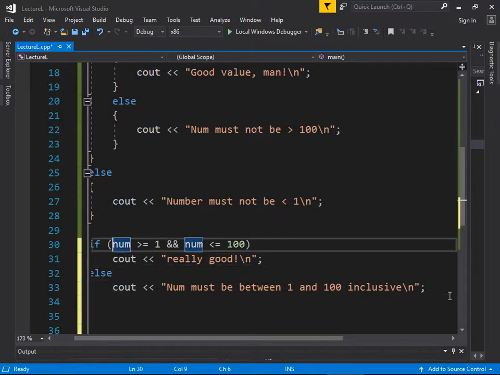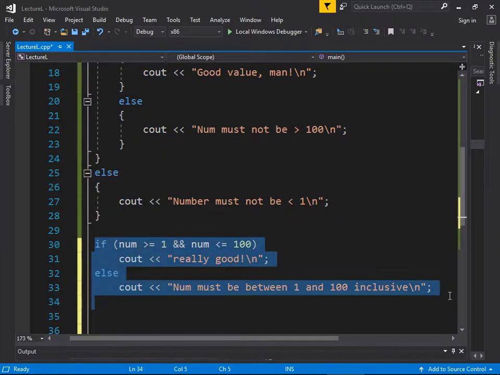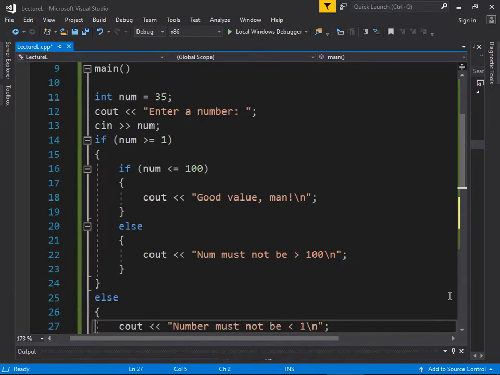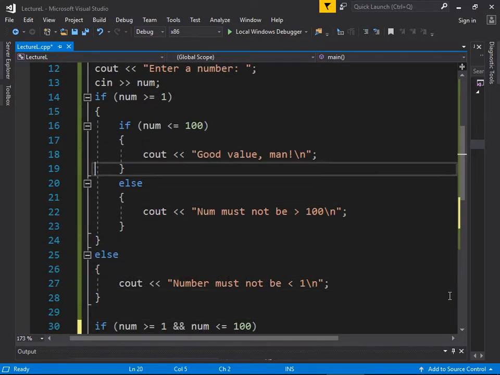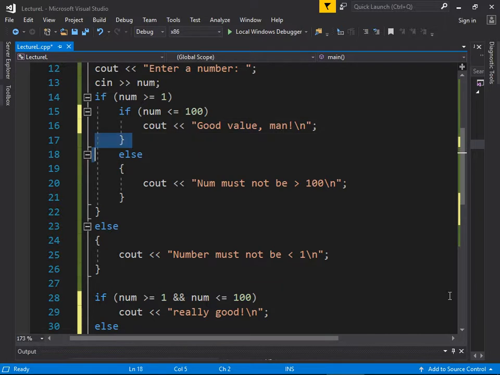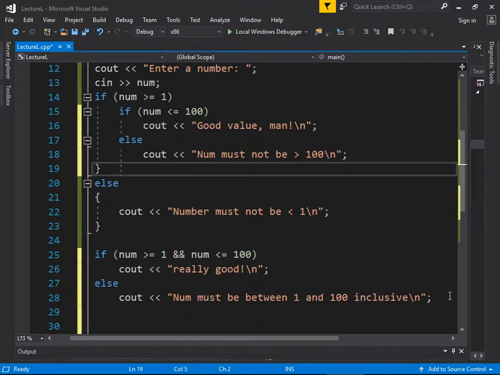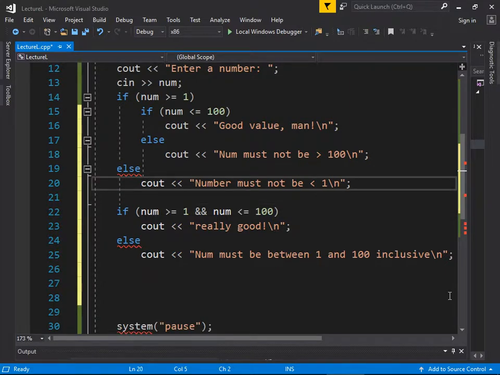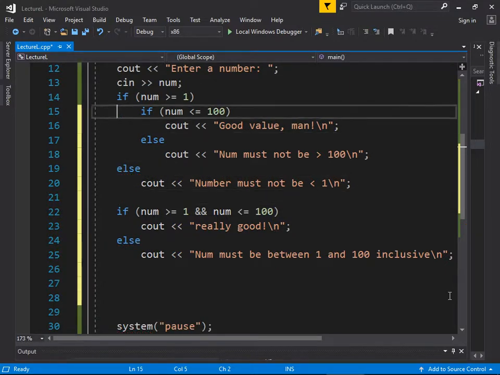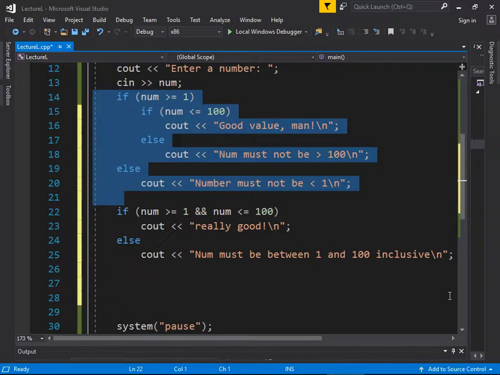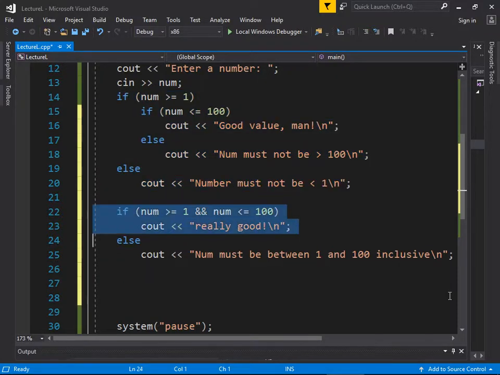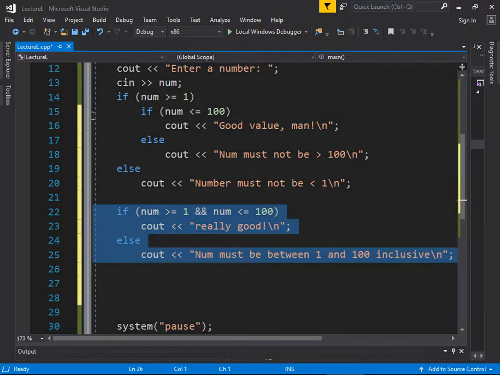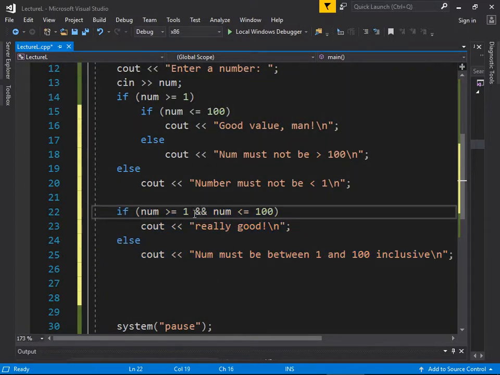So these 4 lines of code replaced all of this. Now sure, if I deleted these curly braces, this would take up less space. I'm going to remove them, and then I'm going to put them back because that makes it a little hard to read. But still, all of this being replaced by this, that looks better to me. So nested ifs can often be replaced with logic that uses the AND operator.